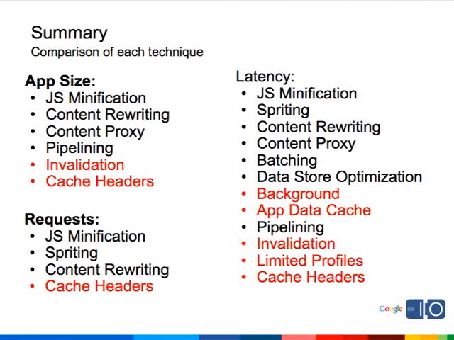And then invalidation and setting our cache headers correctly also affected the app size, the download size, the bandwidth that was used. Note that some of these are in blue. Those are the ones that, in aggregate, are beneficial over many views. They're not going to affect a single app render, and that's why we don't have real metrics, because this is going to vary from app to app. The benefit can be really huge, though.